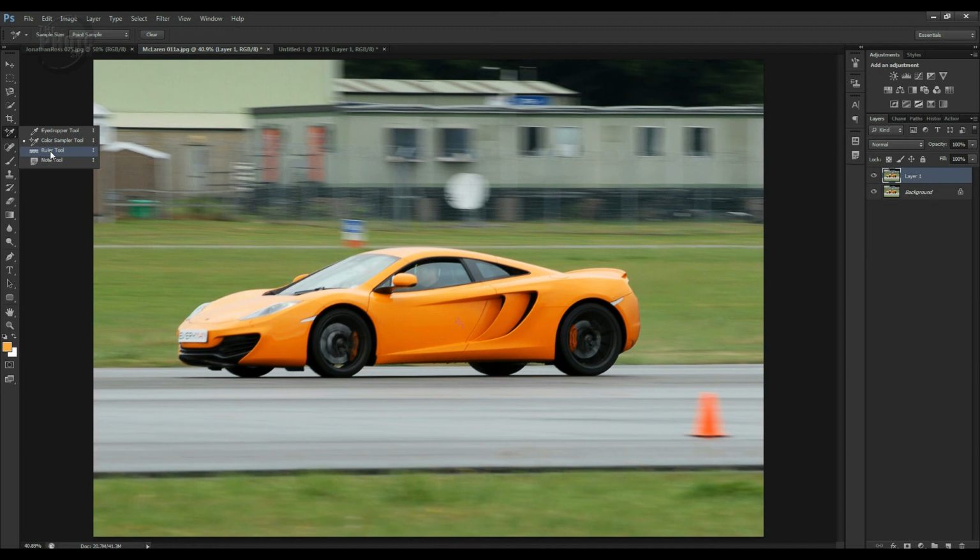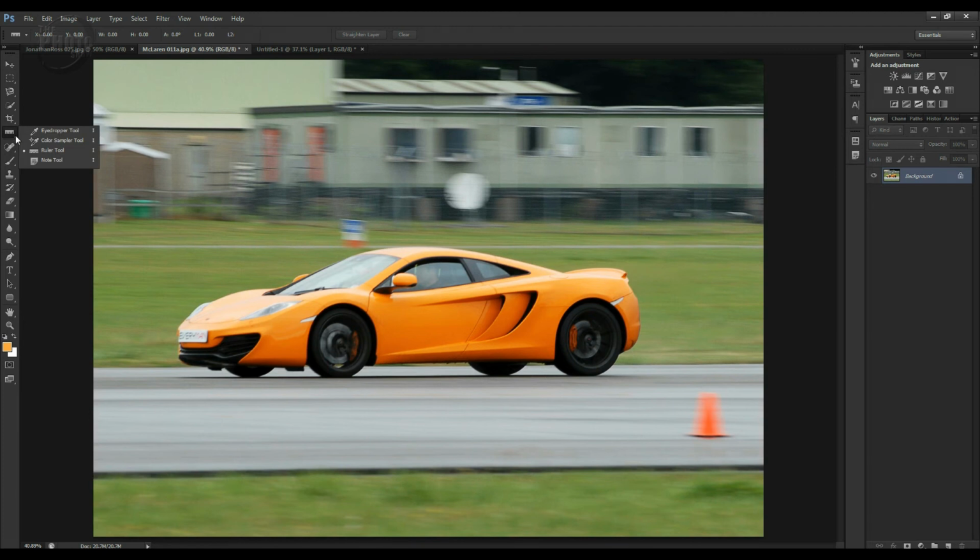Next on this list you have the ruler tool, and this is again a tool that's much more used in design rather than photography. Let's say you wanted to measure the wheelbase on this image of the car. Click and drag from one wheel nut to the other. And up here it's going to give you the width that measurement is within the image. So we Control Z that. I don't know how to get rid of it. Clear. That's it at the top. Clear to get rid of that.